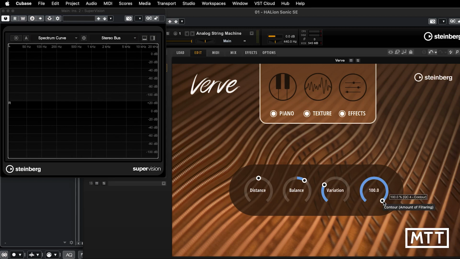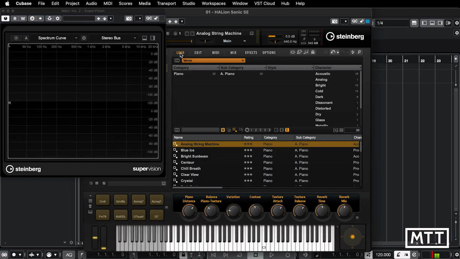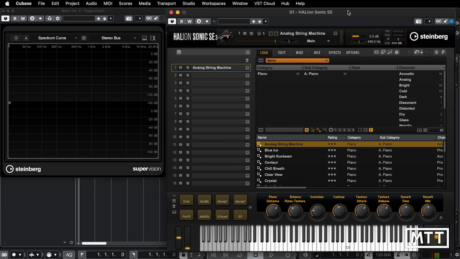We can see that these pages are themed in terms of their colors, and that's what we get back on there. Variation, again, adds more liveliness to the texture. And finally, the contour control. So the balance hasn't been replicated elsewhere, but these all are. And they are also replicated on the quick controls, which, while they're not visible on screen at the moment because of my screen capture limitations, if we go back to this page, we can see that those are there, and those are set up and ready to use with Cubase's remote controls or whatever you've got set up, however you like to control those.